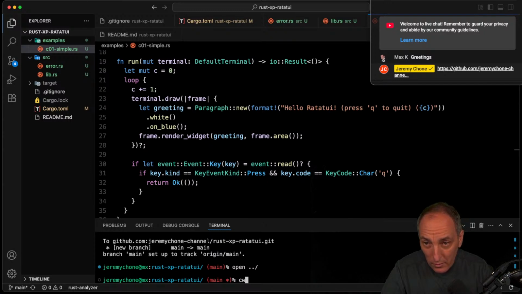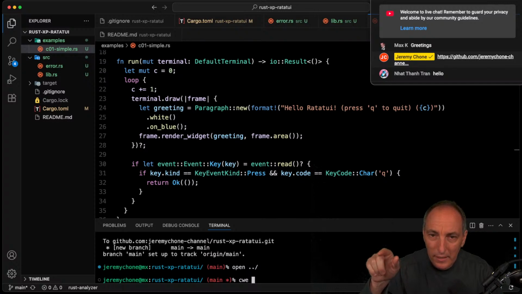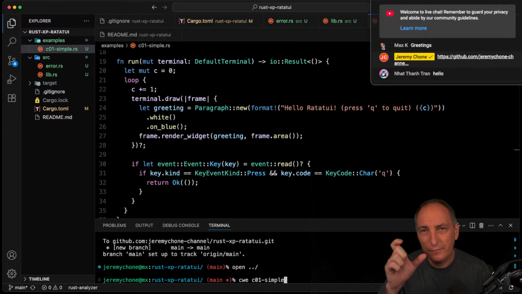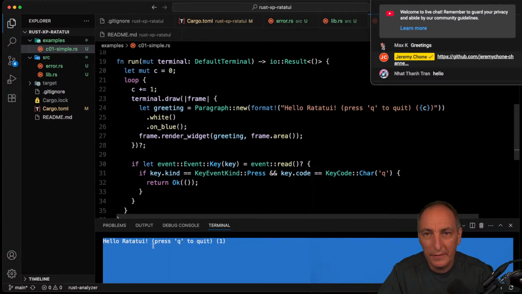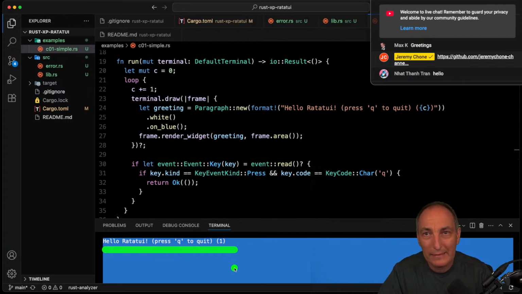CWE, which is cargo watch dash Q dash C dash execute, and then run dash dash example, and we're going to do C simple. So that is a little kind of shell alias that I have. And that will compile the business, and then we'll draw like that.